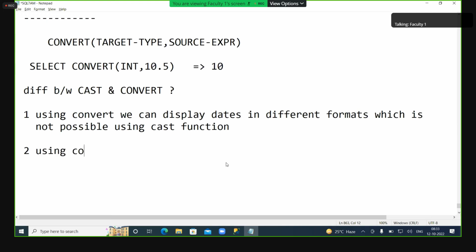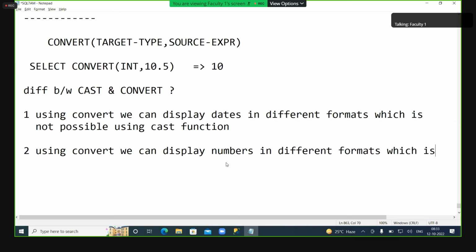Next, another one. Using convert, we can display numbers in different formats, which is not possible using the cast function. So there are two differences here.